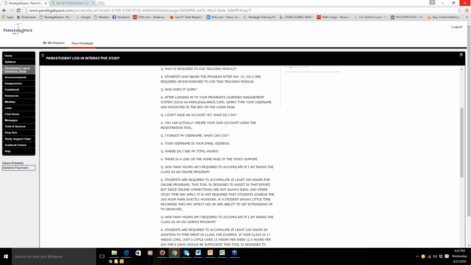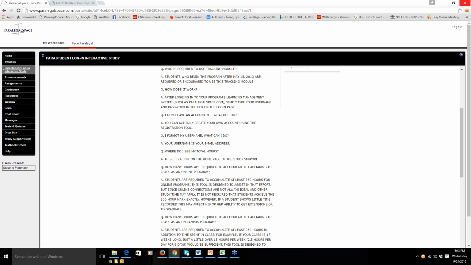This is a function that the university's asked that we add to the site because certainly if a student is having a problem, we want to be able to help them. We want to be able to kind of pinpoint what they could do more of, what we could do more of, and this was a way to figure out what work was being done outside of the classroom. Now, it is a quote-unquote requirement in the same way that submitting your assignments on time are required, taking your exams are required, coming to class is all required.